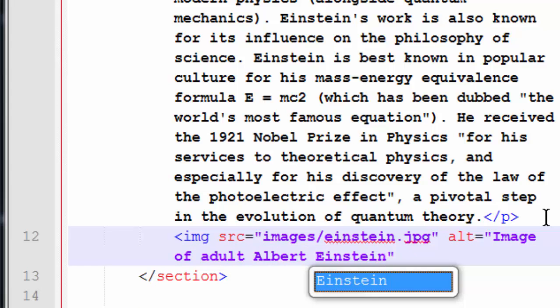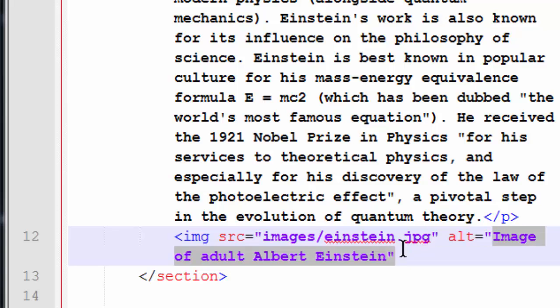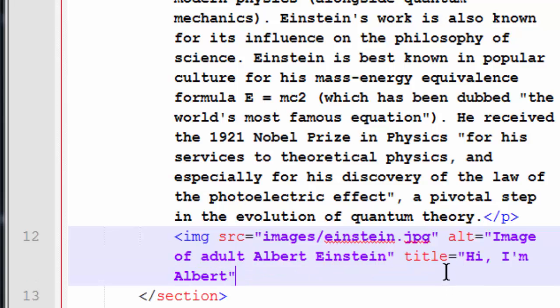The alt attribute is a hidden heading which is used by automatic readers. The information in this alt attribute must be about the image. So for instance, if blind people use your website, this is read to them, so it must be useful to them. Then if you want to or need to, you add a title attribute. This is what you see when you hover over the image with your mouse. So there's a totally inappropriate title.